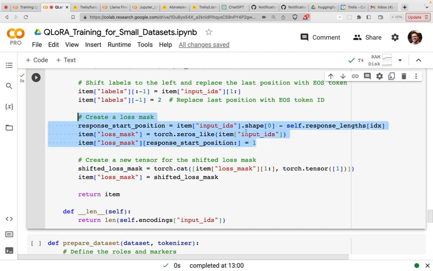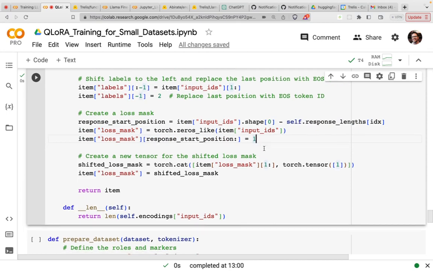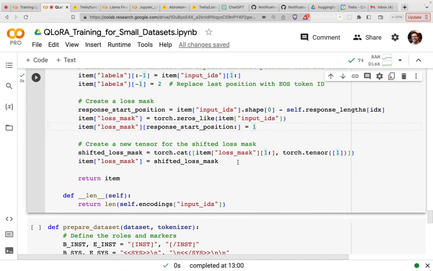You can see we're setting a loss mask so that it matches basically the inputs minus the response. That's the starting index. So if you have your full sequence input and response, we want to have 1s for all of the response, and we will have a 1 as well for that last position.